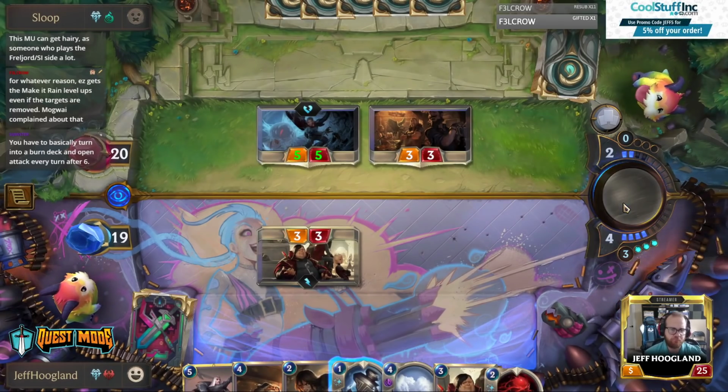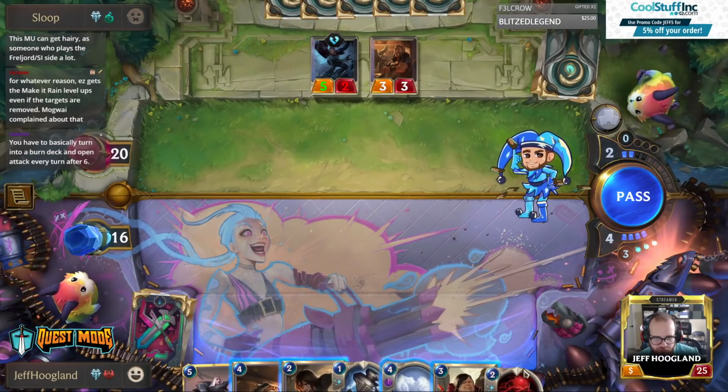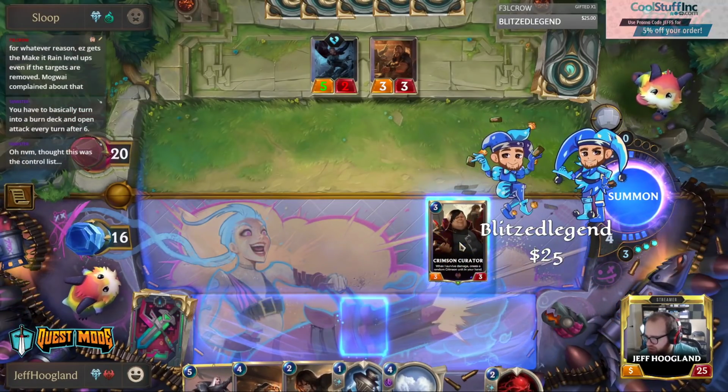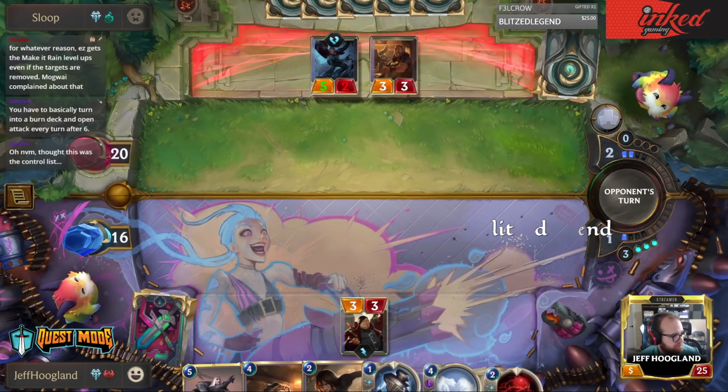It feels a little bit bad, but at the same time, getting a Fury there for a Crimson Curator, I think is a worthwhile exchange for us. Hey, Blitz, thanks for the tip. I appreciate it. I need the reputation.